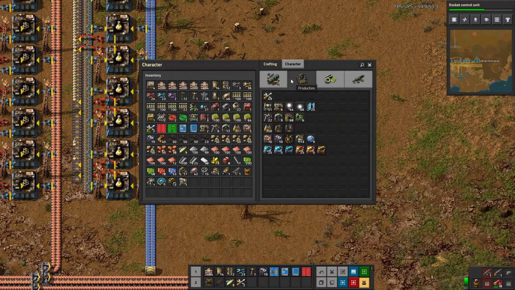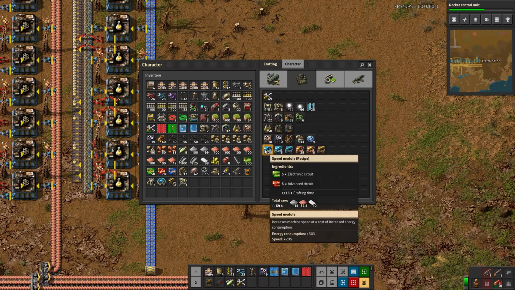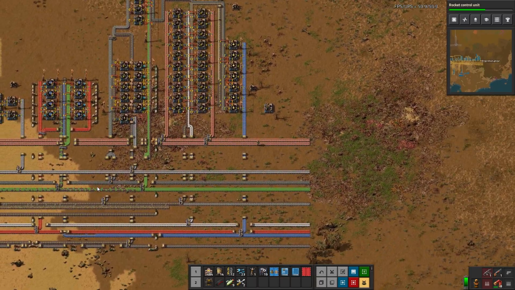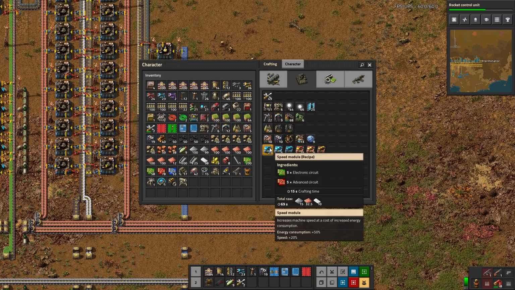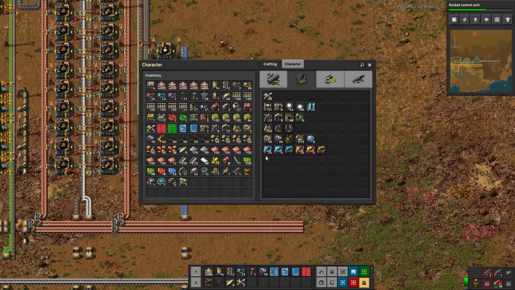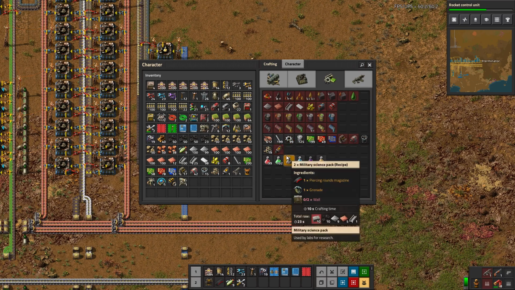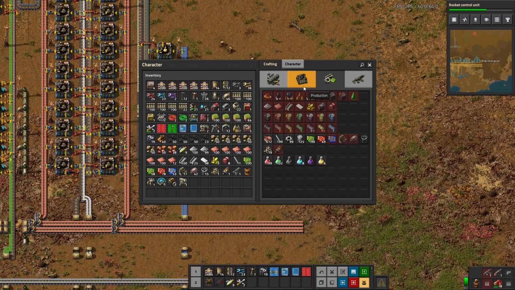So the speed modules, they take 5 green circuits and 5 red circuits. And that will be a slight issue now because, of course, we don't have very many green circuits, but it's getting there. So if we want to ratio this, we don't have to. We didn't really ratio the rocket fuel perfectly, but we could at least just get a general idea.